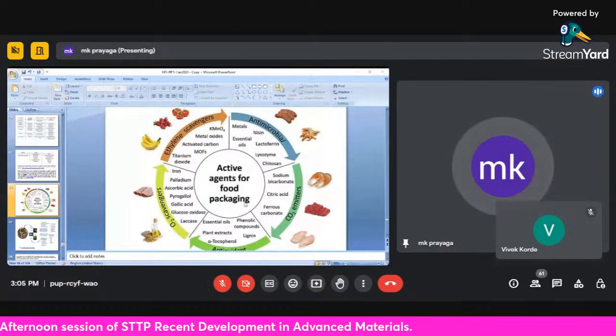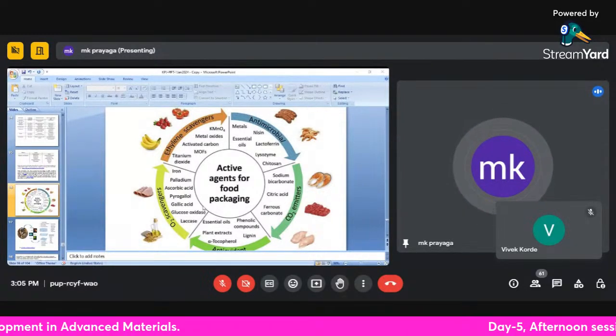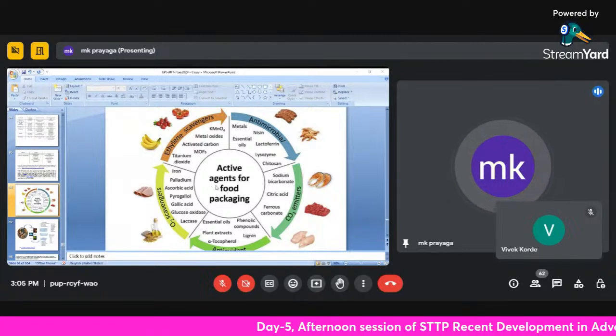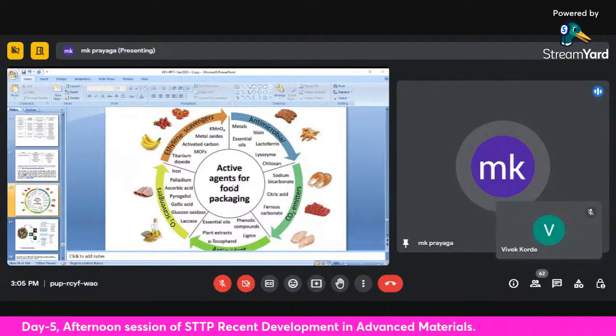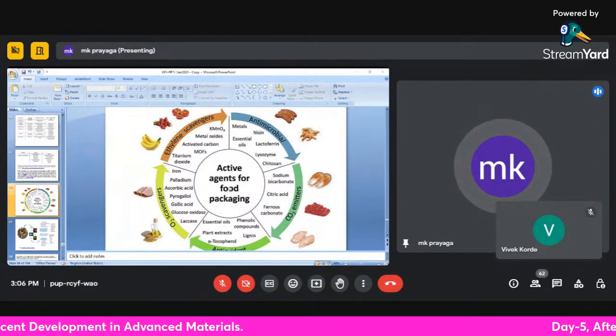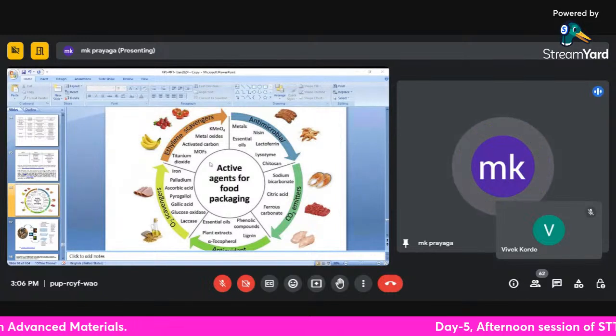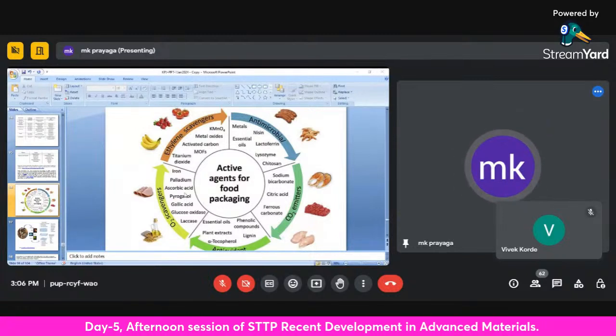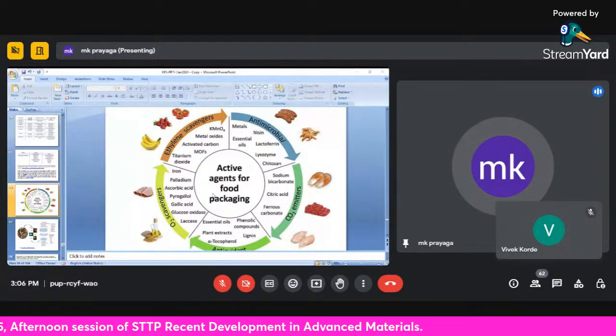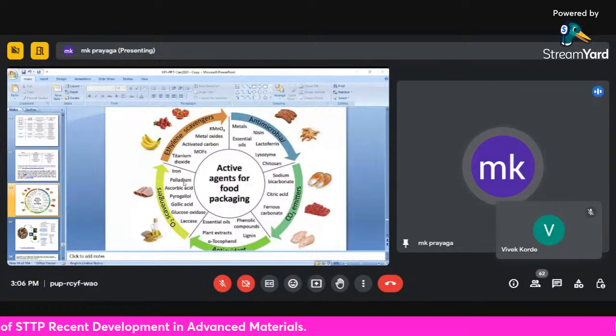So this is almost coming to the conclusion part. We have food packaging. Again, this is a big area, because whatever food we purchase comes with packaging, and we simply take the packaging out and throw it into the garbage, and that is causing very huge solid municipal waste. So nowadays people are looking for active packaging materials where biotechnology as well as shelf life enhancement both can be done.